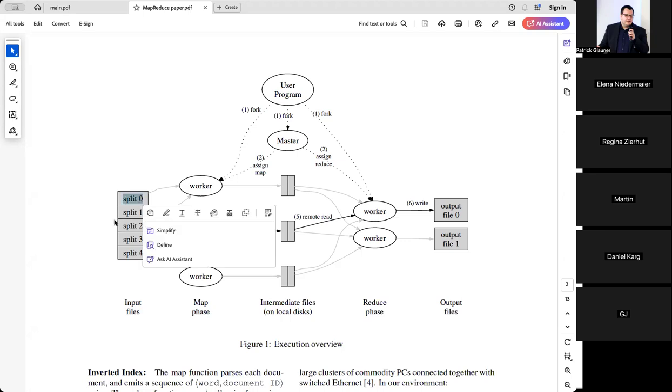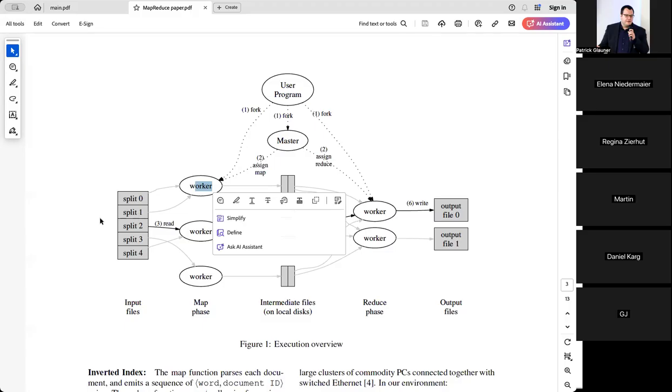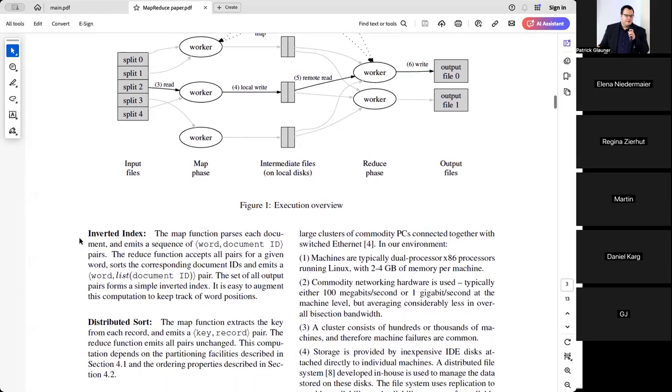So I have a worker on split 1, some worker on split 2, and I have a certain number of workers. Maybe once a worker has finished, it will work on a different split. For each split, what I will get is a dictionary, my key values. But then I have various of these dictionaries, each coming from one of the maps. And then in the reduce phase, all of this is combined. So two dictionaries are merged, and I have one big dictionary as the output. That's the idea of MapReduce applied here to word counting, which is also an example in the paper.